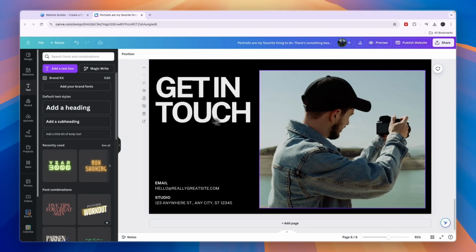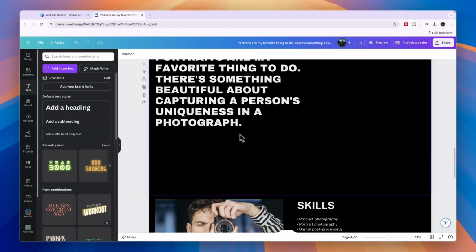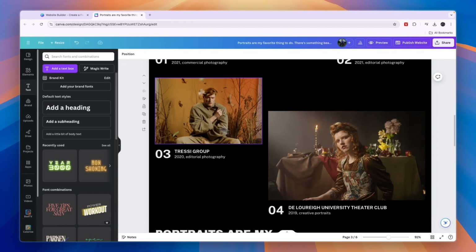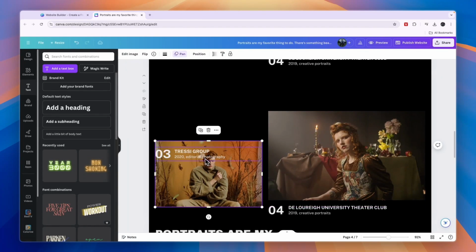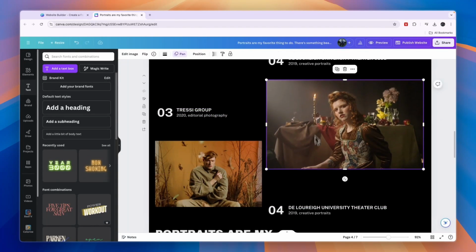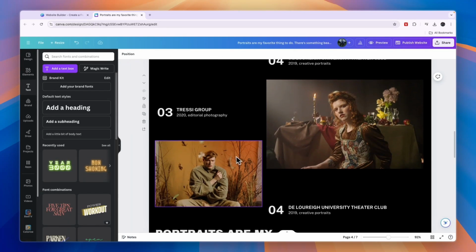Now if you want to duplicate a page, for example if you like the way this one looks but you need a lot more than just 4 images, then you can click duplicate, and you could move it around a little bit so that you have this one right there and this one up here, etc. And then you can just go and duplicate it as many times as you need it.